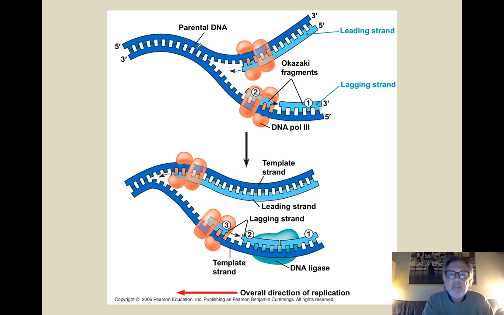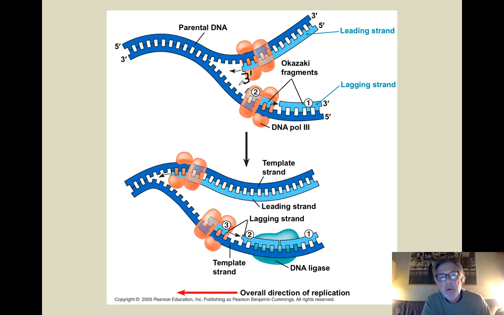Here we have the leading strand, and here we have the lagging strand. Let's look at this. Here's the 5' end of the parent DNA here. That means this over here has to be a 3' end. This is the 3' end of this parent DNA, so that means that has to be a 5' end. If this is a 3' end up here, then this has to be a 5' end, and then this right here is a 3' end, okay? So that means that this molecule here, which is DNA polymerase, is able to just keep copying as the DNA is unwound here. As the DNA is unwound, this just keeps copying.